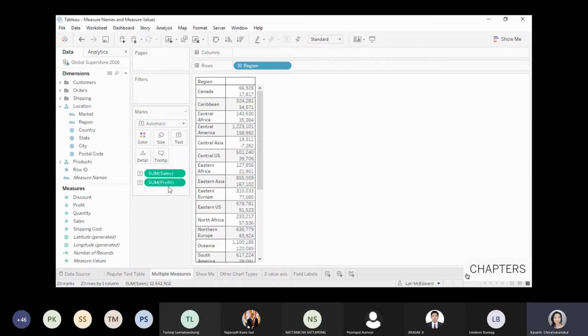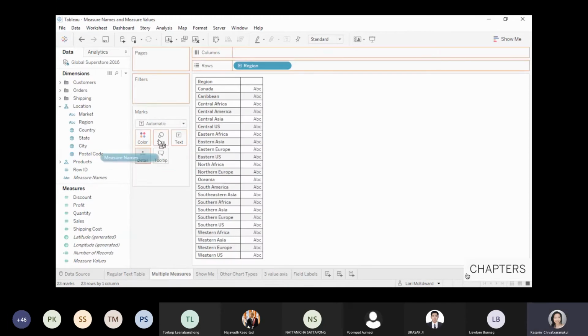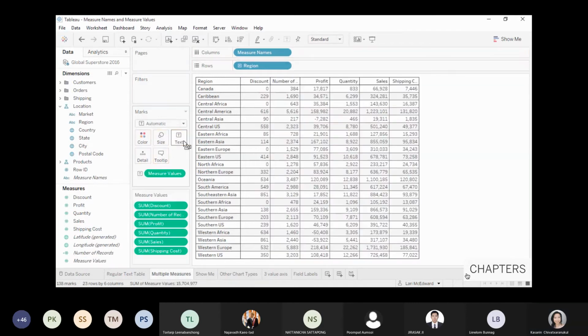We'll remove sales and profit from text and bring measure names to columns. It says no measure values because measure names and measure values work hand in hand. Measure names can be thought of like the labels for the measures, so we need to have values associated with those labels. We'll bring measure values to text.